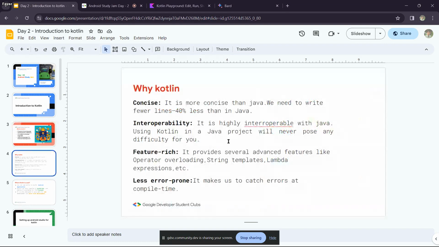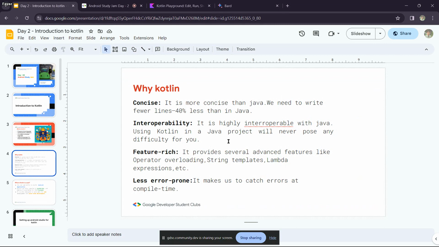Coming to why Kotlin, we also have Java, right? We can create apps using Java, but why Kotlin? It is concise. First point is it is concise, which means we can write code in fewer lines compared to Java. Okay, we need to write 40% fewer lines than in Java.